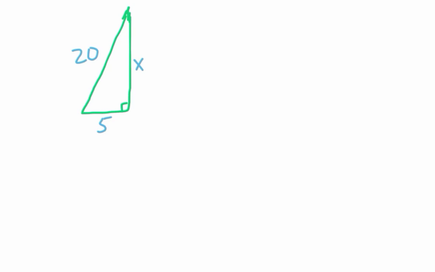All right. I want to label A, B, and C. What has to be C? 20, X, or 5? 20. Perfect, because it's the hypotenuse, so this has to be C. A and B don't matter then, right? So maybe we'll have this side here be B. Osmond, what do you want it to be? A or B? A it is. So then B is the base. Convenient. So now we have A squared plus B squared equals C squared.